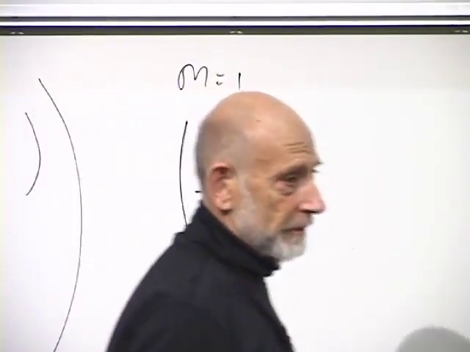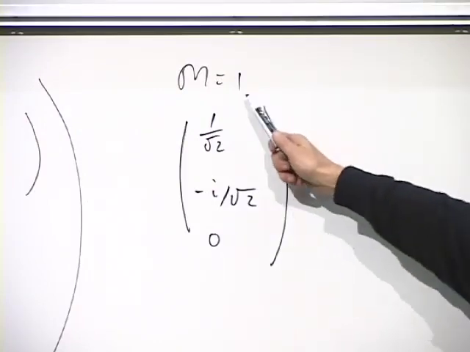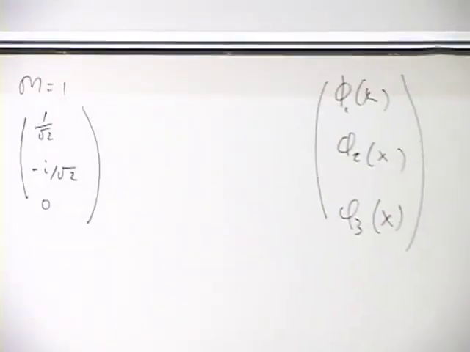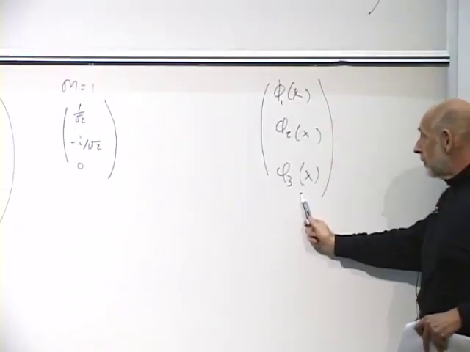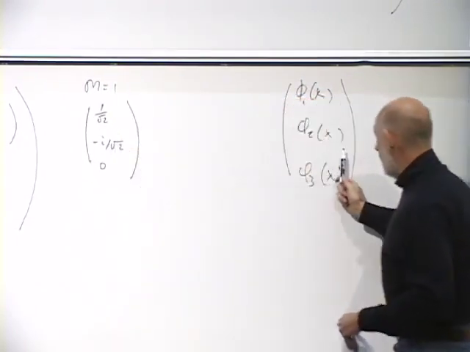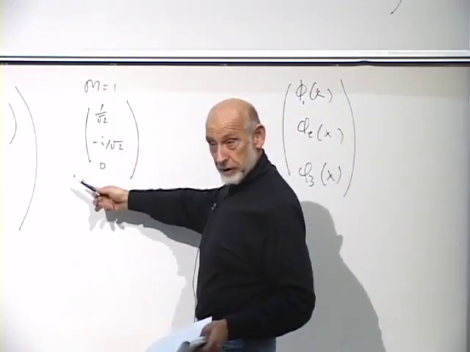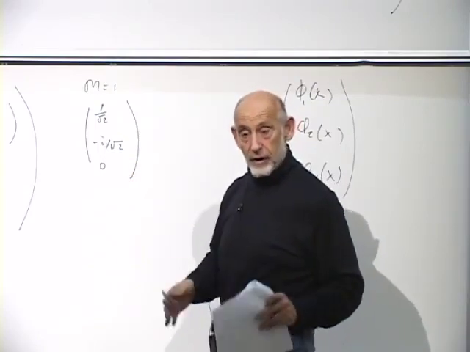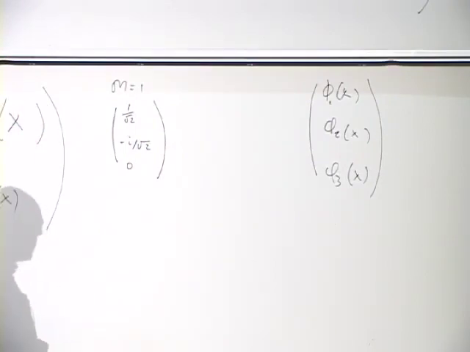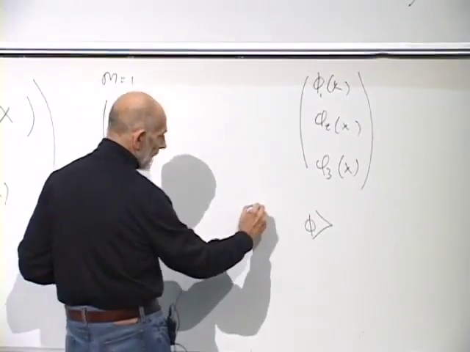Now, I'll remind you what the rule is for calculating the probability for this condition given this wave function. The rule is to take the inner product of this with the complex conjugate of this. We take the inner product of this with the bra vector corresponding to this ket vector, which is its complex conjugate, and then square it. Take it times its complex conjugate. So here's the standard quantum mechanical rule. We take the inner product; we'll call this state here phi, and let's call this m equals 1.